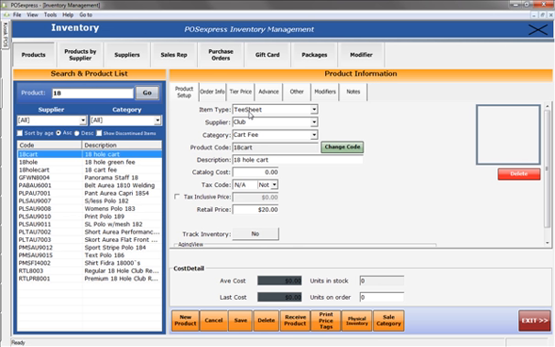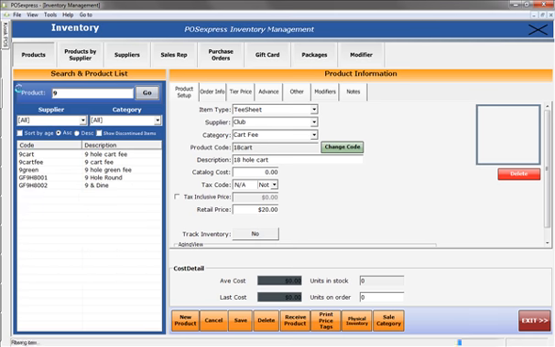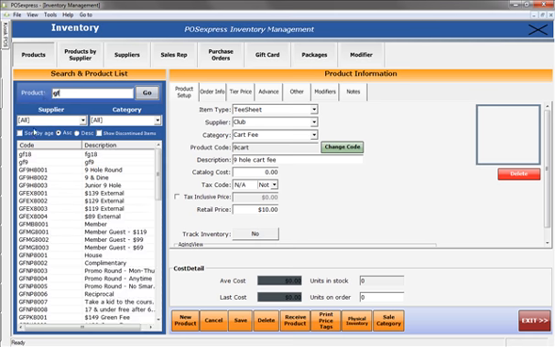So I have the item type T-sheet, and then it's going to be set up just like any other product in your system. You're going to put a price, a product code, category, supplier, etc. You're going to save that there. So I created an 18-hole cart fee. I created a 9-hole cart fee. You're going to want to do this depending on what type of fees you have at your facility. So I have my 9-hole cart fee. Again, notice item type T-sheet, and then I also have a couple green fees as well. Green fee 18, green fee 9.